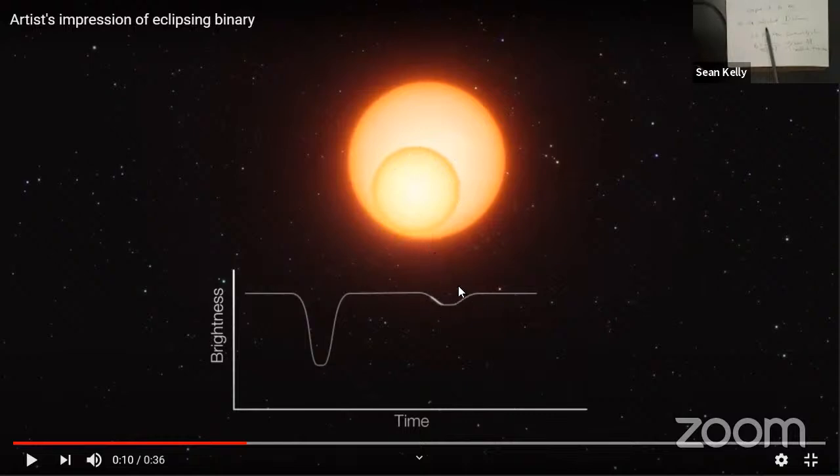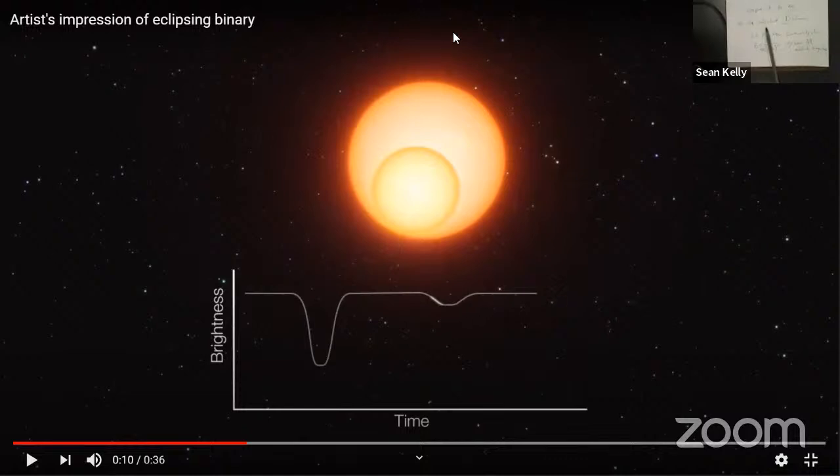So you're losing some light, but it's putting out a lot of light per square meter. It means you're not losing the light from this one. And so you only get a little dip right here. So there's two dips, and the dips tell you which star is passing in front of which one, right? Which one's behind? So in this one, the white dwarf is behind, and in this one, the white dwarf is in front, okay?